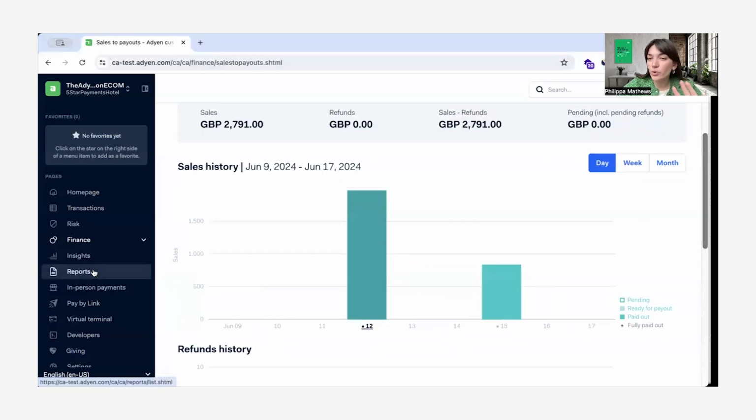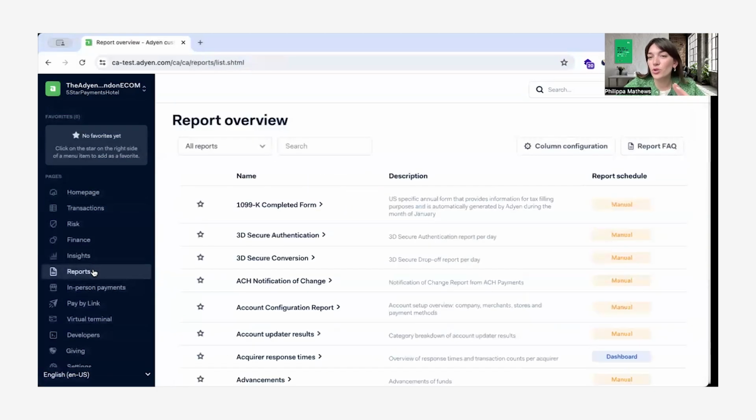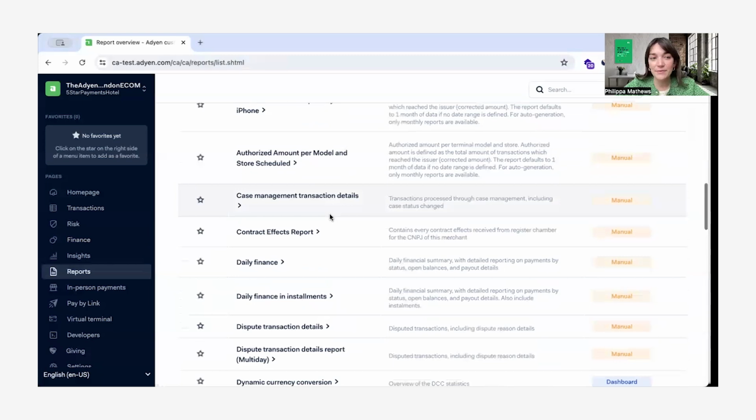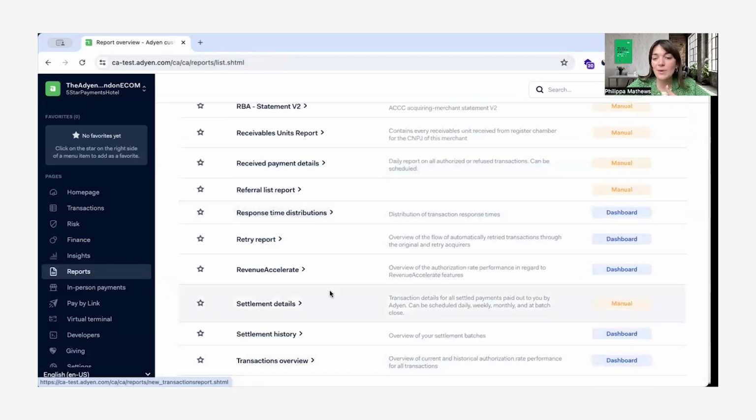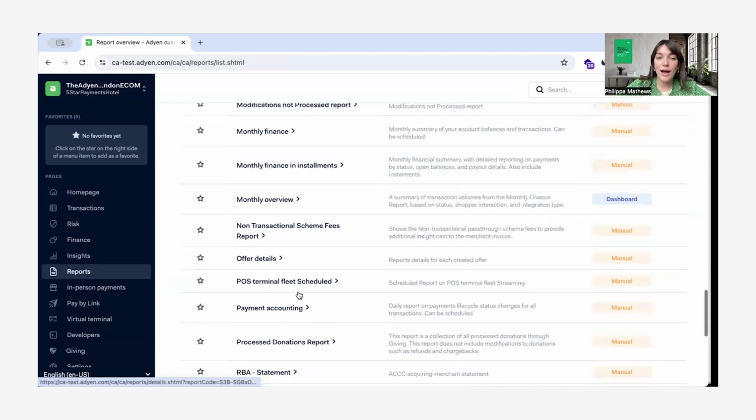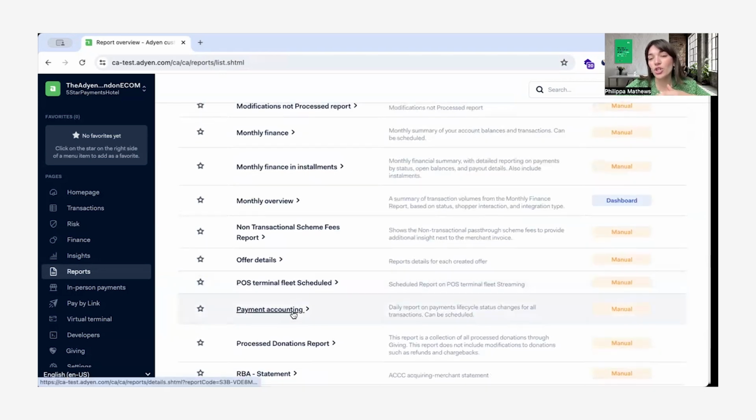Then for all of the actual reporting you want to download, you want to do the reconciliation, this is your reports overview, and you can download any of these reports. We have many for many different purposes. Typically what gets used most often is a settlement detail report, which shows when we pay out to you, what sales have been included in that payout batch. We also have a payment accounting report, which shows every status of a payment as well, and that's used for doing things like tying back charges from your monthly invoice.